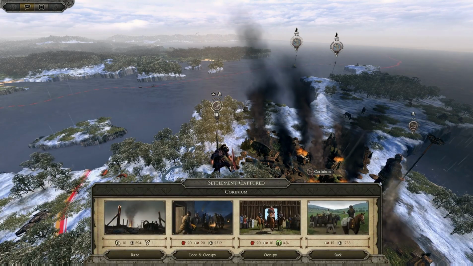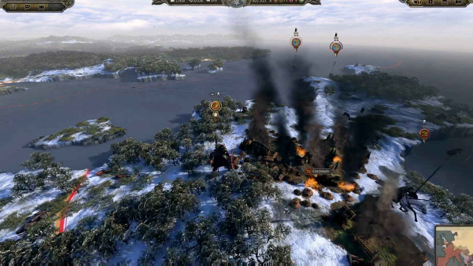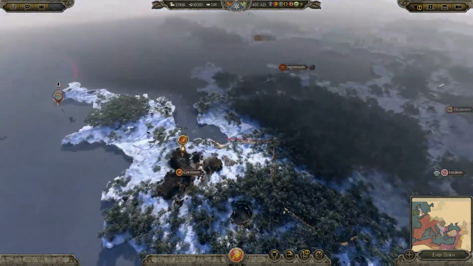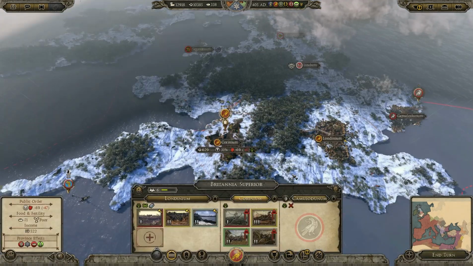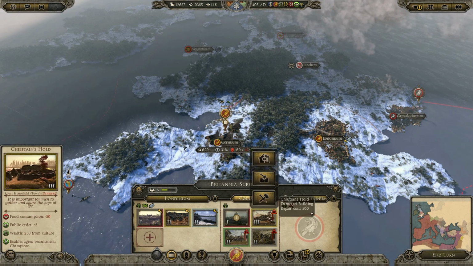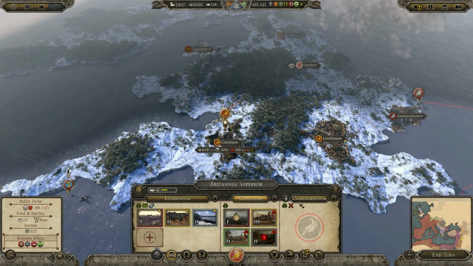I think given the cost of that attack, what I will do is actually take the settlement this time, rather than just sacking it. Ready for orders. Then, with the new city, we will repair the main settlement, so we convert it. Bone Carver will destroy, because that's just causing problems.